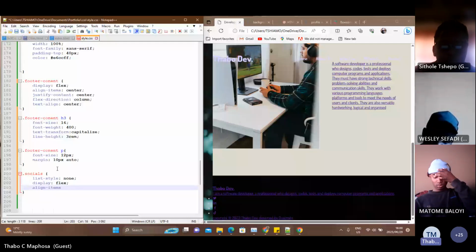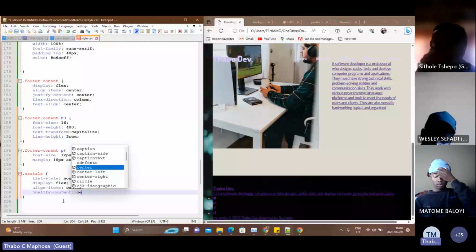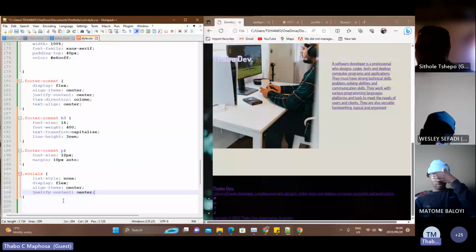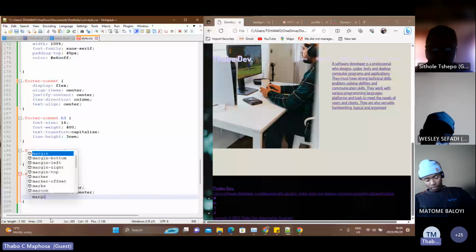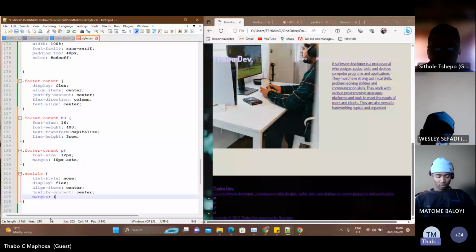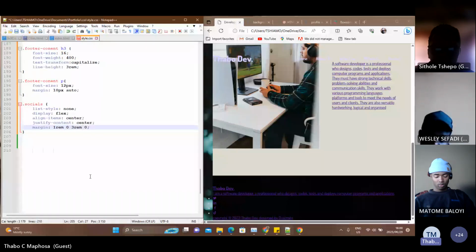As always, justify content in this. I'm basically repeating the same thing time and time again there. And then the margin, I'm also going to do basically the same thing here. Let me just say margin. This time, let me use something else. Let me use rem. 0 rem 0 basically. Okay. If we check here to see if it does, oh, there we go.